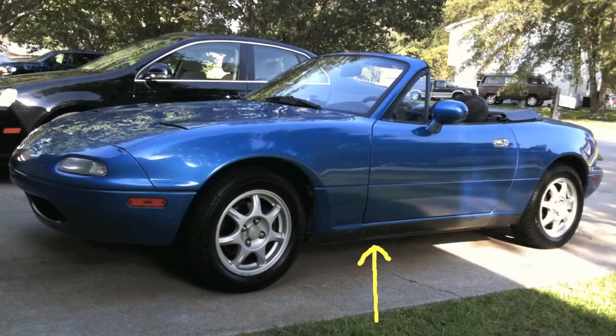Take your Miata for a drive and warm it up completely. Then park it, jack it up safely, and then look underneath the car as indicated by this yellow arrow behind the driver's side wheel. This is where you'll find the fill and drain plugs. Be careful, everything is hot.